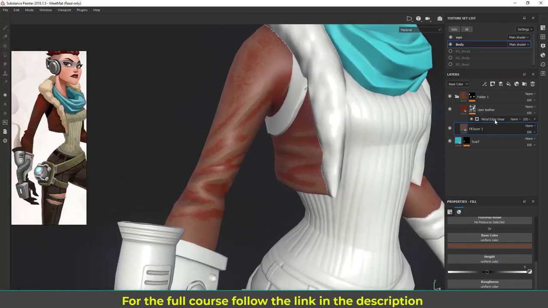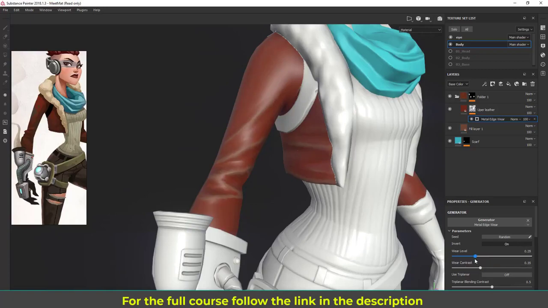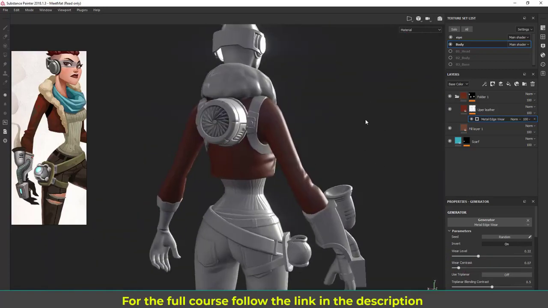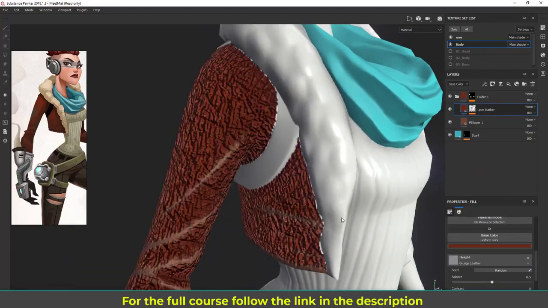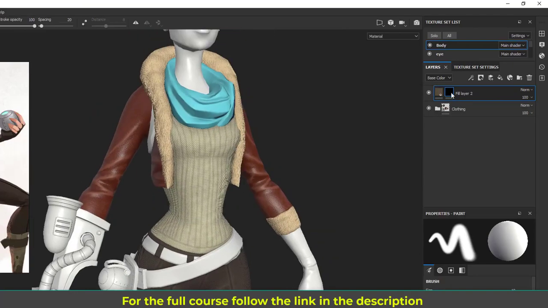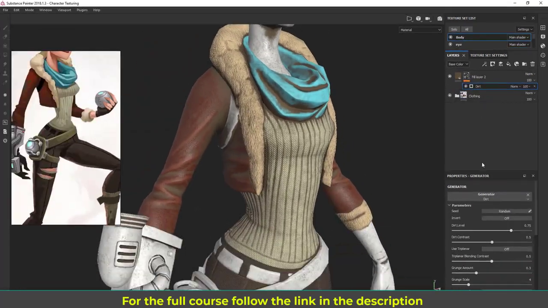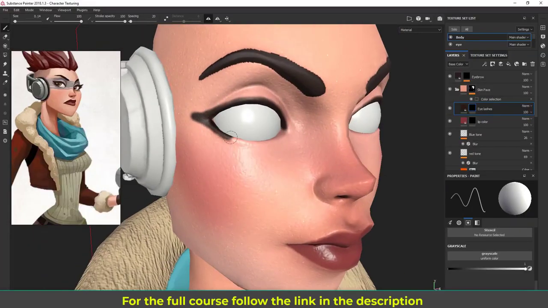In the 12th module, we are going to texture the character inside Substance Painter. First, I am going to start with the very basics of the software. And then I am going to texture the clothing. You are going to learn how to create leather jackets. Later I am going to make the character look a little dirty by adding a dirt layer. Then I am going to work on the skin and the makeup of the face.